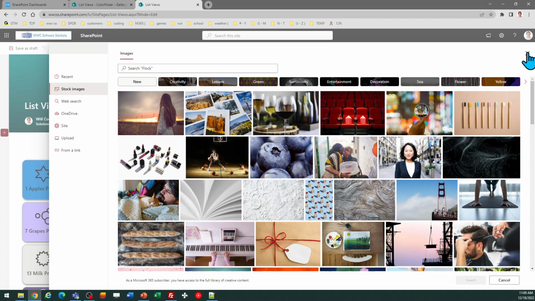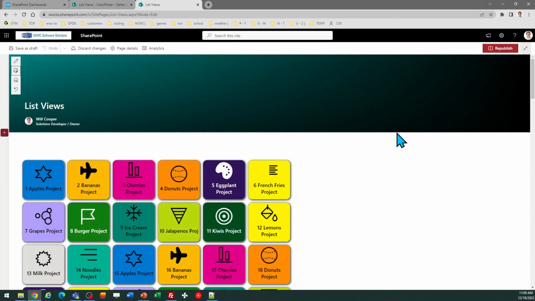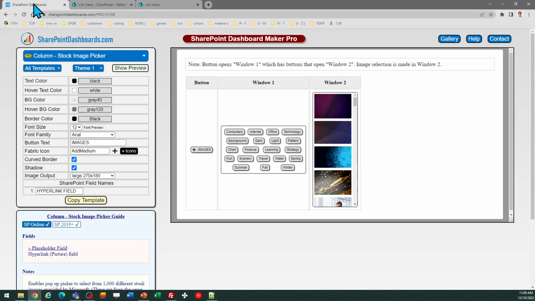This template taps into this image library, allowing you to use these images not just on page banners, but also directly in your lists. And this sets you up to be able to do that in a very convenient way. So when you get to this template screen, you're going to see a preview which helps you understand how this works. Basically, when you click on a button in a column, it's going to pull up a context menu with some categories. And then once you pick a category, it'll show you selection options.